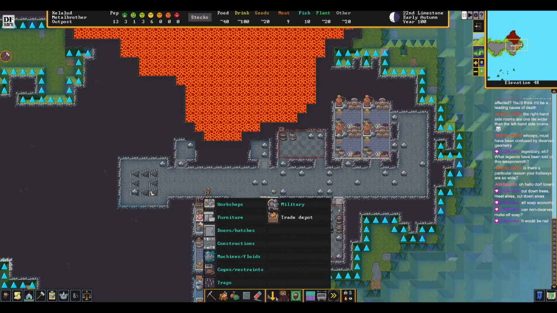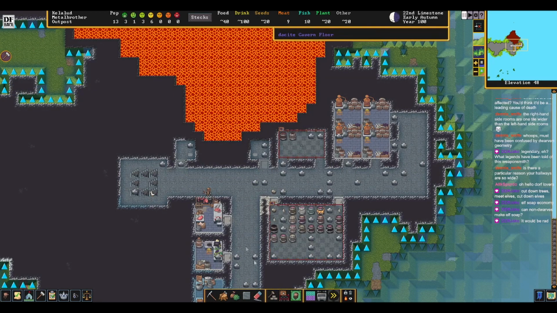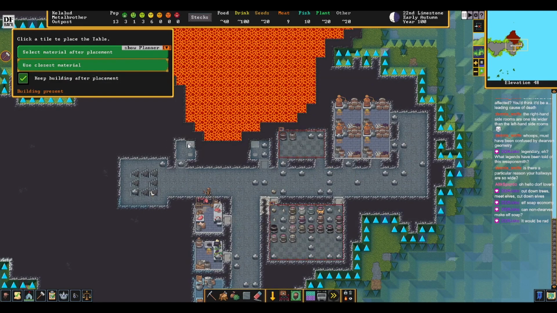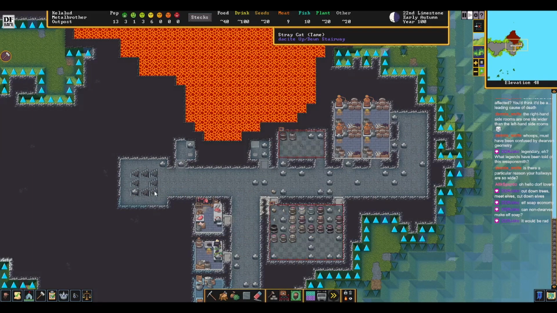Just get a couple of doors. And then this is going to be for our bookkeepers, so we'll put a chair here, and we'll do the same again with tables. So table here, table here. It would be rad.